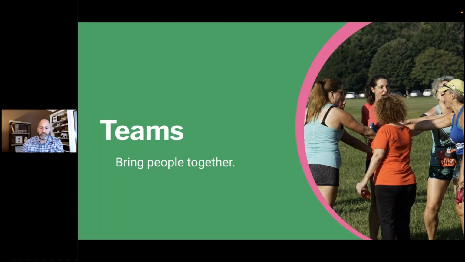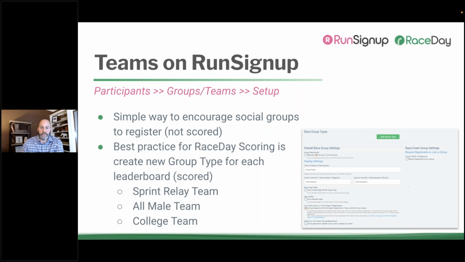So the team we're going to talk about is groups and teams. It's more alongside the social teams, which is completely separate from fundraiser teams. So I don't want you guys to get those confused. Groups and teams is going to be for your relays, your social runnings. It's not going to have anything to do with fundraisers. So just keep that in mind when setting this up. I would also suggest if you are thinking about using groups and teams versus fundraiser teams, decide what's more important to your event.